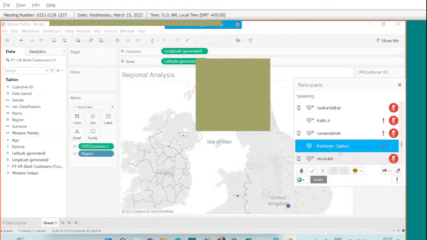Yes, Ravikiran, I just unmuted you. Yeah, sir. I have clicked on that for unknown. After that, you have to choose edit location, right? After that you see over there country, written country slash region. So you have chosen the wrong option.